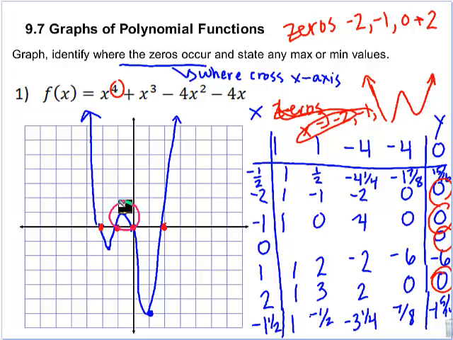Okay, so you see our graph goes up and back down. So this point right here would be our max point. And we're just going to say what x value we were at for this point. So what was our x value here? Yeah, our x value was negative a half. So our max here is at about x equals negative 1/2.